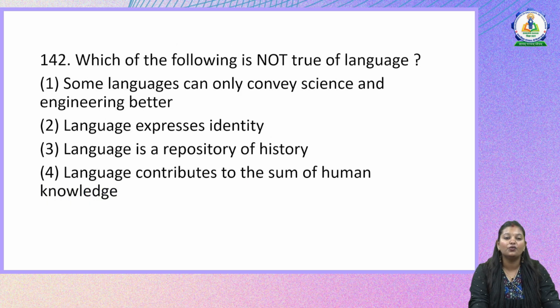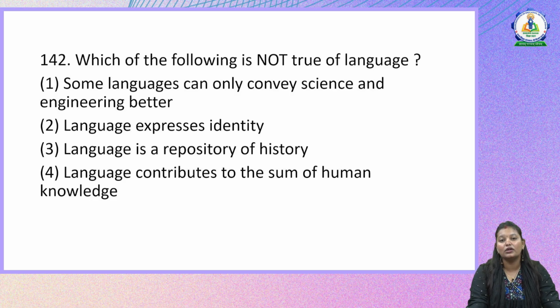Moving on, which of the following is not true of a language? We have to find out the statement which is false. The options are: some languages can only convey science and engineering better. Language expresses identity. Language is a repository of history. Language contributes to the sum of human knowledge.